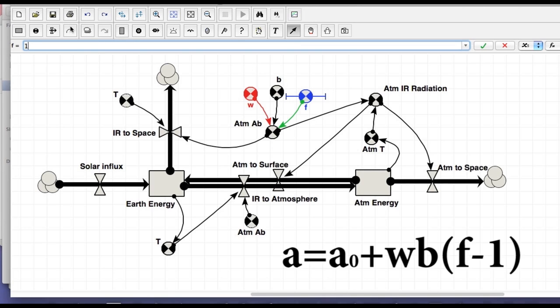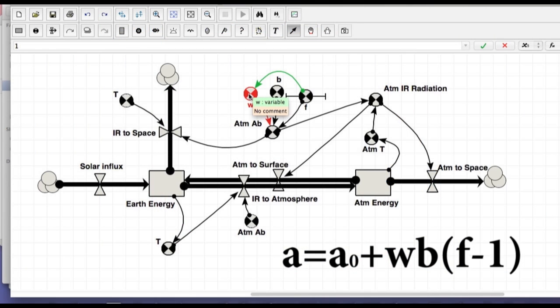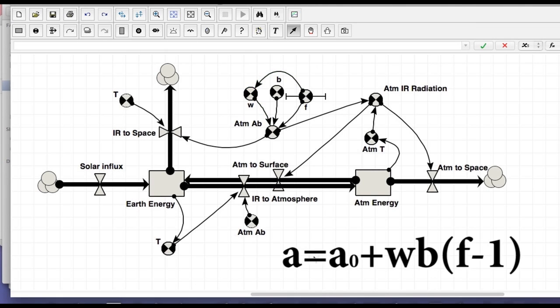And again, we're going to have to use some empirical data and say that basically our W, water vapor feedback, works by as the temperature goes up, more water vapor goes in. And I could tie this directly to temperature, make this a little more sophisticated, but I'm going to use a quick dirty shortcut here and just say we know that it's related to the amount of greenhouse gas forcing through studies in a manner such that W is equal to 1.4 times the forcing parameter.